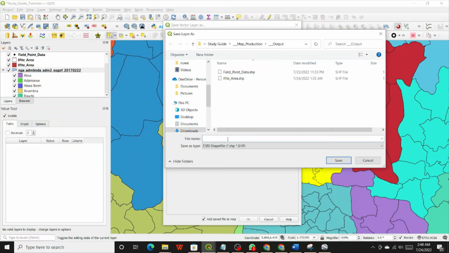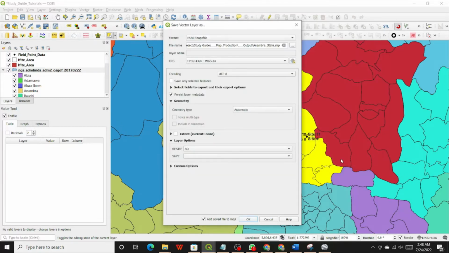You can still browse the location of your interest as we did earlier on. Type in Anambra_state. Having typed that in, you press save. That's not where it ends. Ordinarily, I would say once you click OK, it will save Anambra State. But unfortunately, even though you call it Anambra State, if you click OK, you will save the entire map of Nigeria with the name Anambra State.